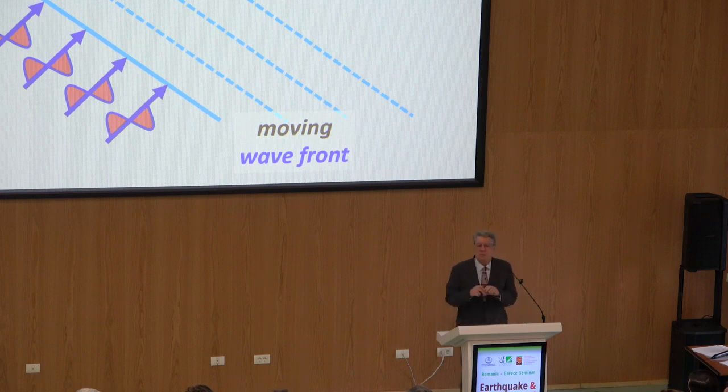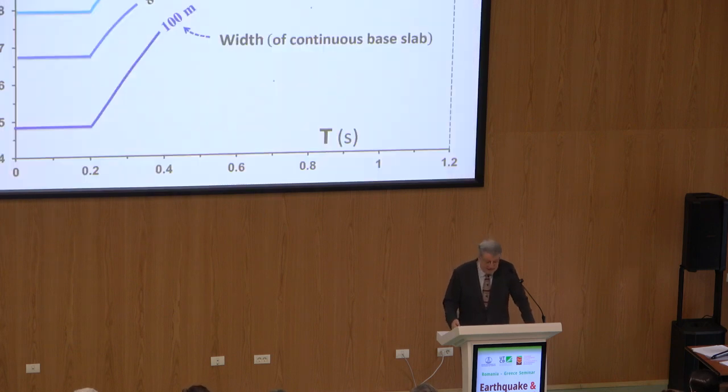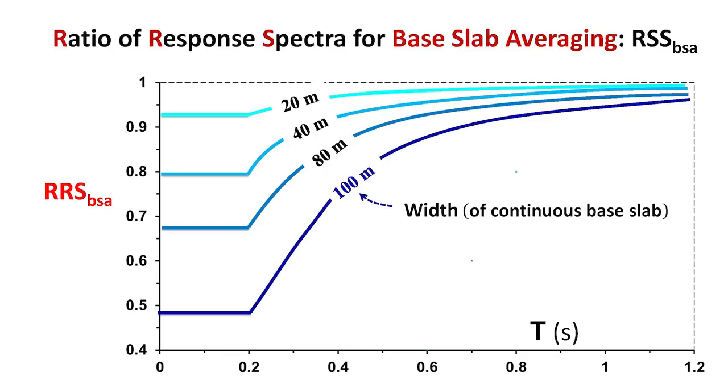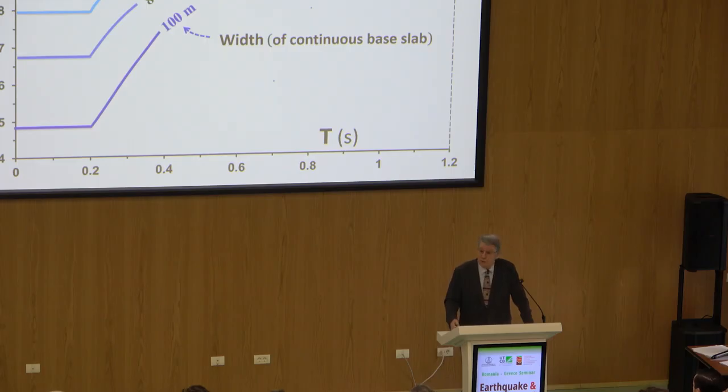Now, a mat foundation or a raft foundation in the horizontal direction is very, very rigid, stiff. Nobody will compute horizontal displacements of the raft. It's not bending, it's horizontal displacements. And it cancels out these motions. It filters out the wave propagation. As a result, there is this base slab averaging of spectral accelerations, which you can see for very long foundations, 100 meters or even more. It can be also an additional reduction. This has nothing to do with embedment. This is for surface foundations. Just because of their size, you're allowed to use a reduction on the input motion.